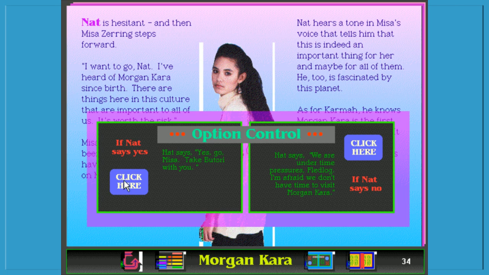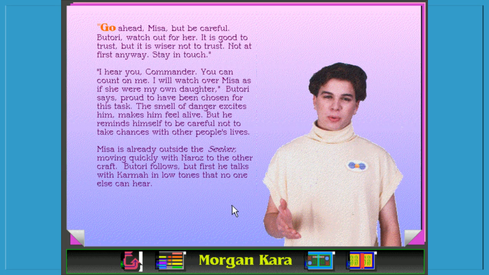"Yes. Misa, take Utori with you. But be careful! Utori, watch out for her. It is good to trust, but wiser not to trust. Not at first, anyway. Stay in touch." "I hear you, Commander. You can count on me. I will watch over Misa as if she were my own daughter," Utori says, proud to have been chosen for this task.